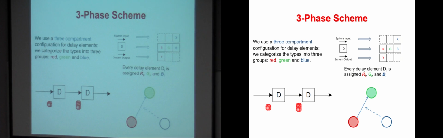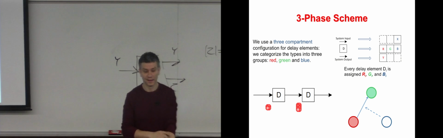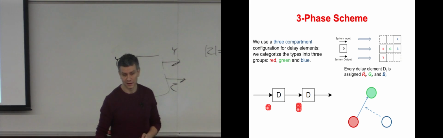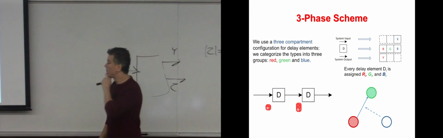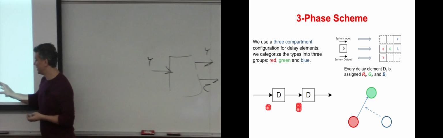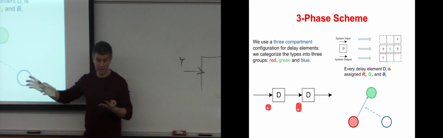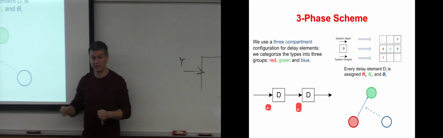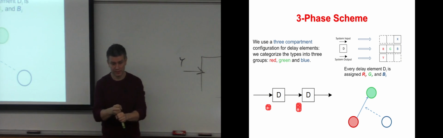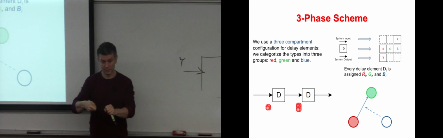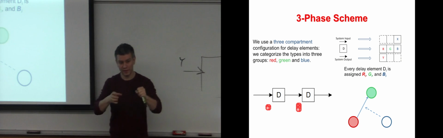Yeah, go ahead. Firstly, what makes it stop once it gets back to red again? Why wouldn't it just keep going around and around? Right. Because what I haven't pointed out is there's also going to be the output, which is going to be colored blue. And the system will stall until some external source consumes all my output. So just bear with me. It's going to be timed both at the input and the output.